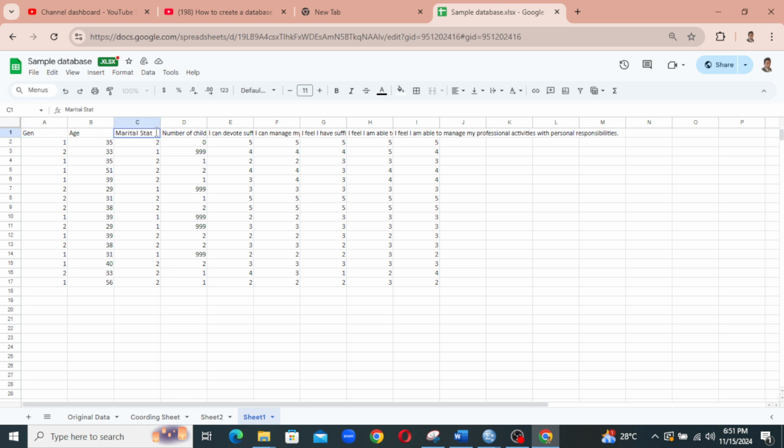And marital status as marital, since under variable names in SPSS we are not given the opportunity to add spaces. Children we will be renaming as children.